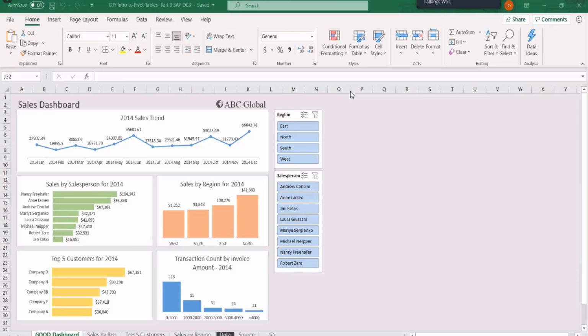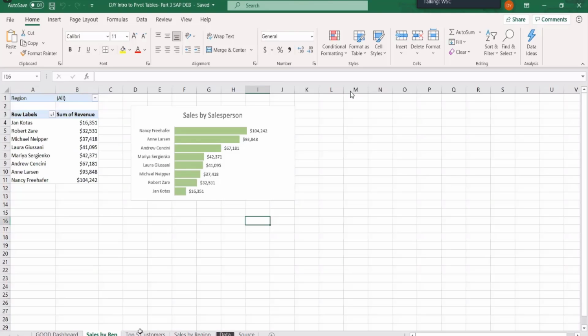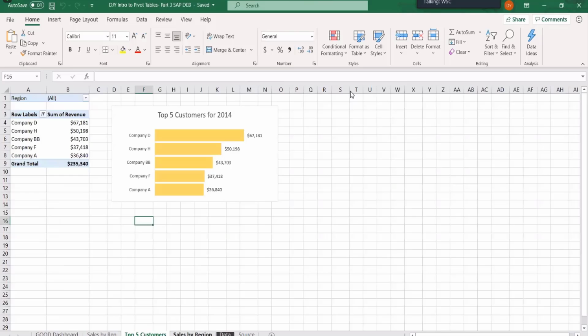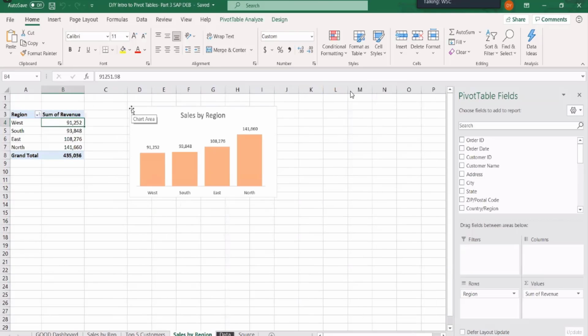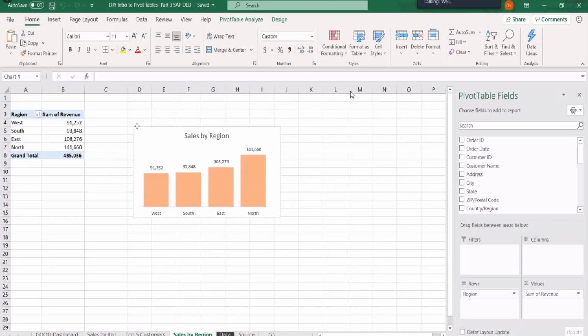So we've got sales by rep. It's actually not real because it's got top 5, not top 10, and we've got sales by region. So these are give or take what we have here.